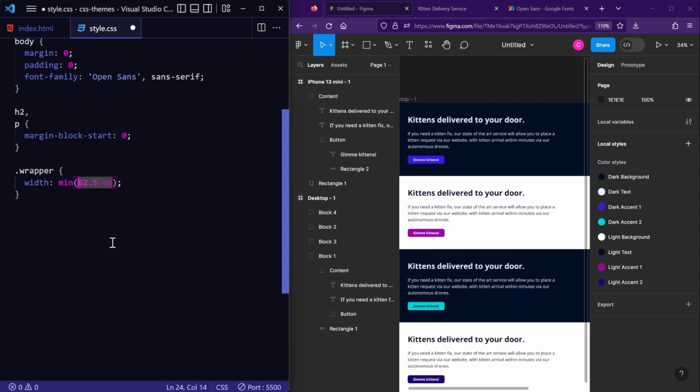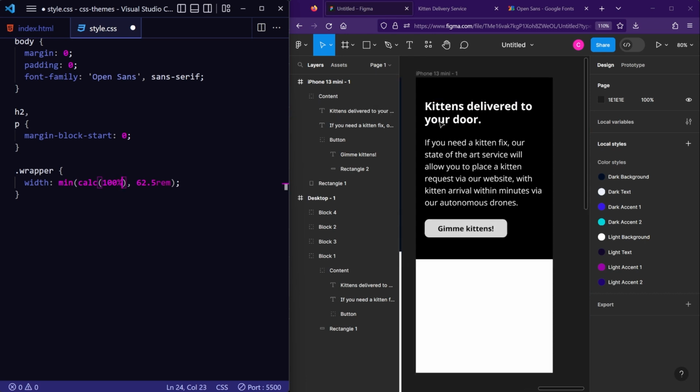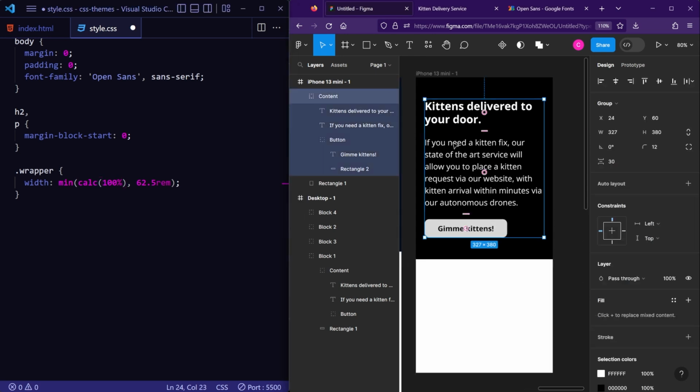But then for the first parameter, we're going to use another function, calc. In this, we want it set to 100%, and this is good for mobile widths because, as you can see on mobile, it's 100% of the width minus the margin that we want on the left and the right, which is 24. So together it's 48 pixels of space. So the other parameter is going to be 100% minus 48 pixels.